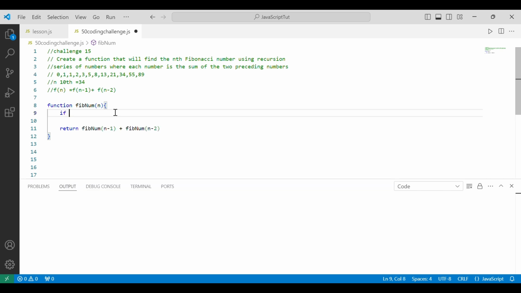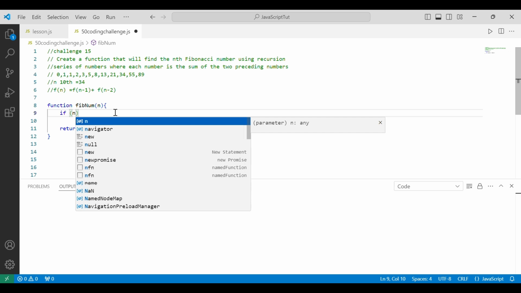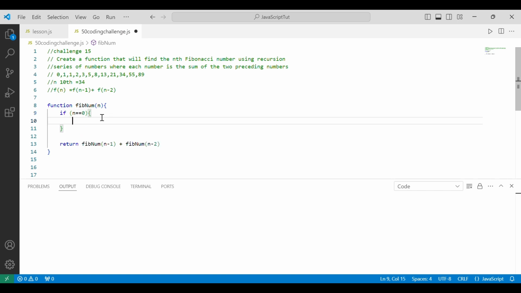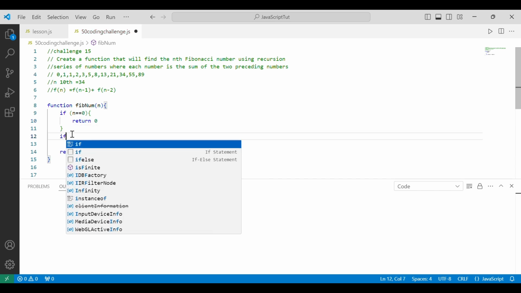If n is equal to 0, we will return 0. Then enter.